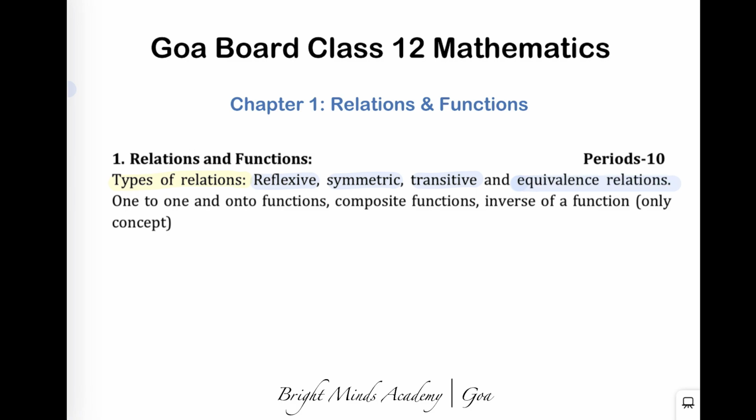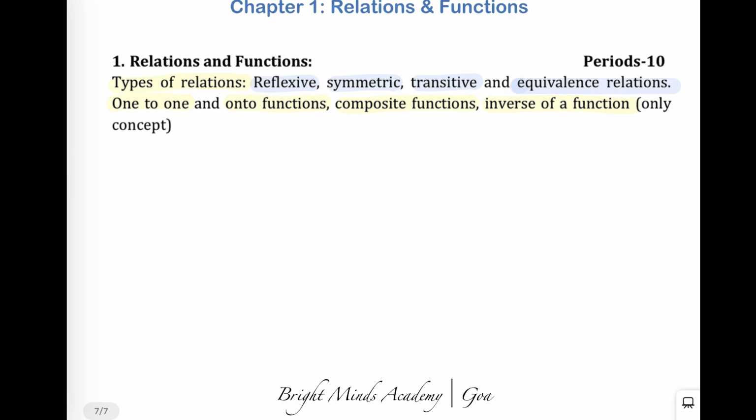Then we'll hop on to functions. We'll learn what is a one-one function, what is an onto function. Then we're going to learn about composite functions, and lastly the inverse of a function. So we're going to start with the very first topic here, which is relations. I'm going to first go on to relations and then we're going to learn about the different types of relations.